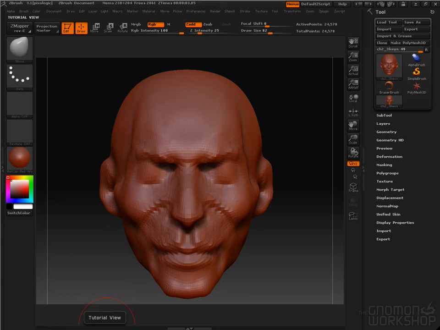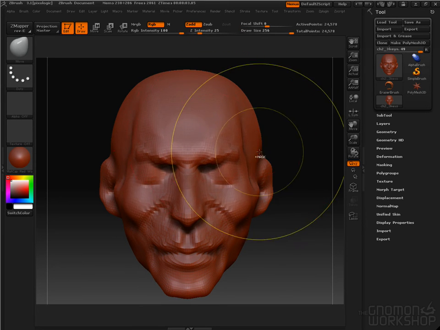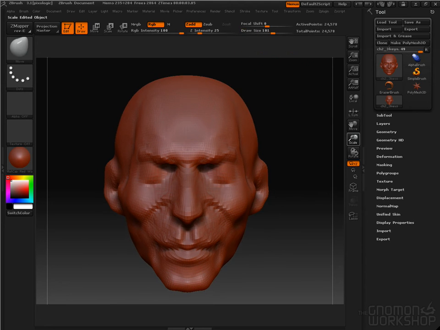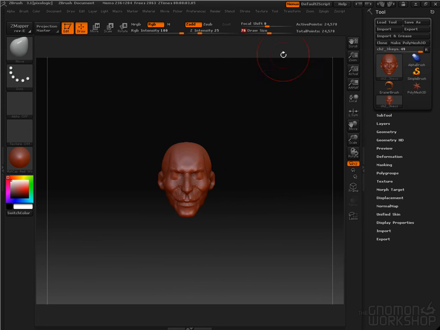The next item that we looked at was draw size. And so draw size was used to increase the size of our brush, our sculpting brush. So we can be going up to 250. You can see that the area effect is very large. Or I can go down and the area effect is very small. You can also scale the model down to help you affect a larger section of it as well.